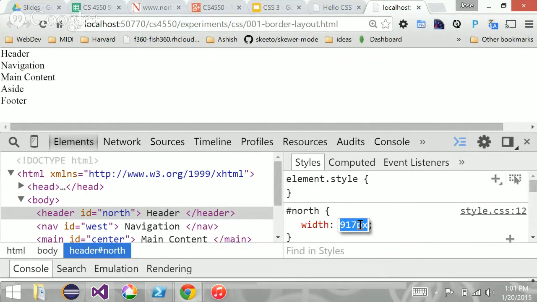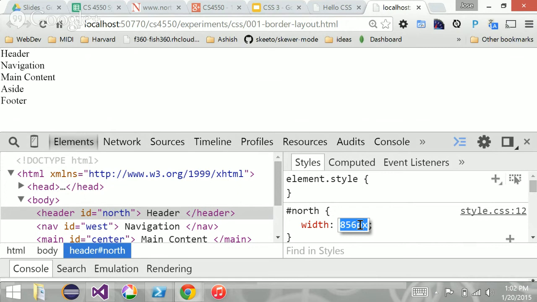I do not want to see a scroll bar at the bottom in any of your assignments or projects. Okay, you lose points if I see a scroll bar at the bottom, unless you have a very, very convincing reason to have a scroll bar at the bottom. Make sure that the default rendering does not have a scroll at the bottom. Let me see. Do I have a 960? Can I go up to 960? No, it's too big. Let me go a little down. Let me go maybe to 800. 800 pixels. There we go.